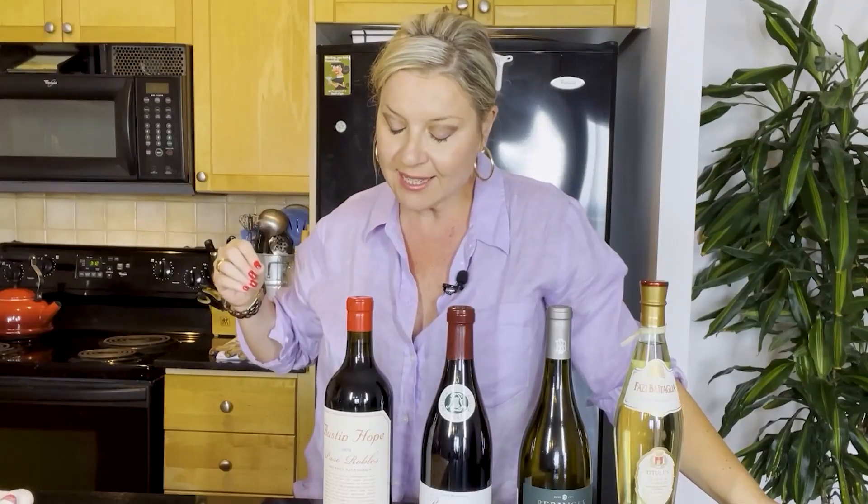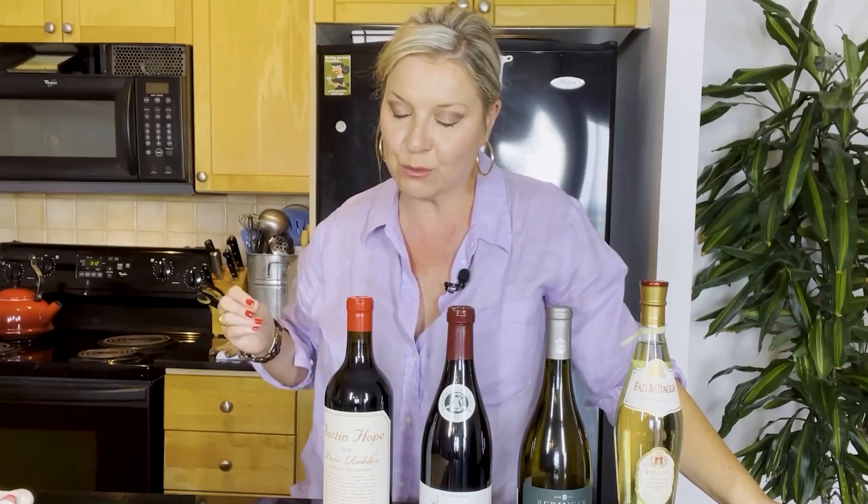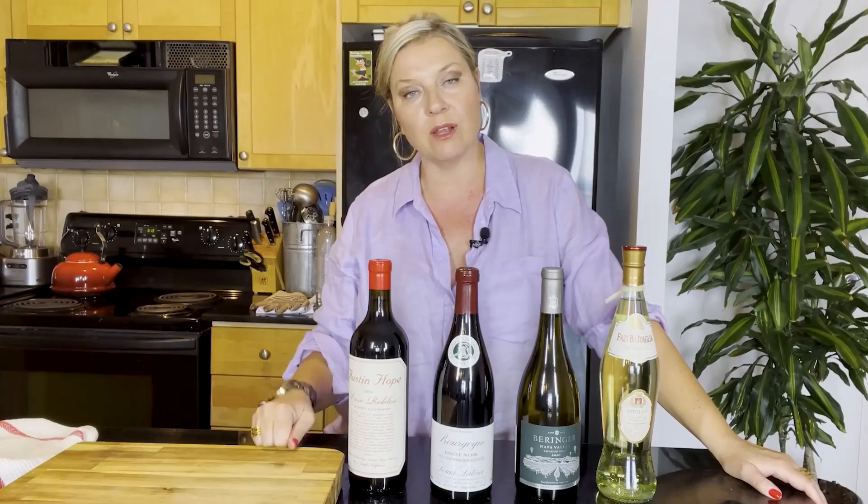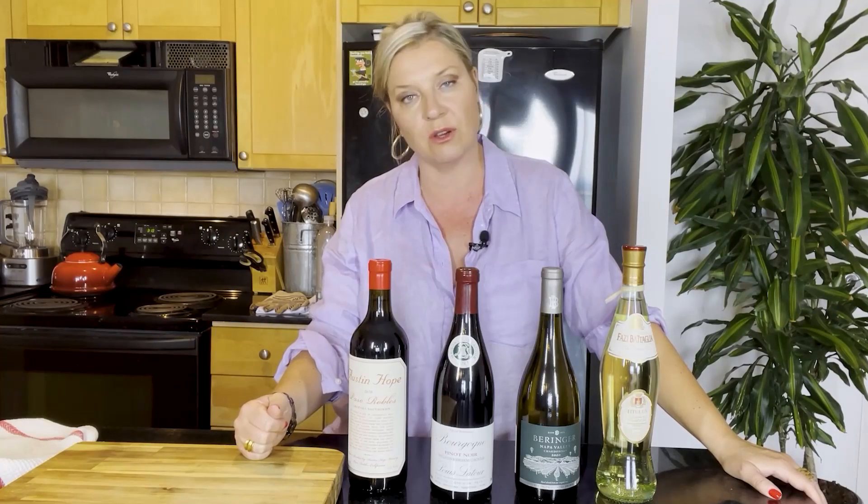I am doing this against my better judgment. I've got some renovations going on, so my wine fridge is in my office, and my office is right now a mess — but don't give me guff about it. I'm doing this for your benefit, I hope you all appreciate it. I'm going to show you my very messy wine fridge in my very messy wine office. Let's just go do it.